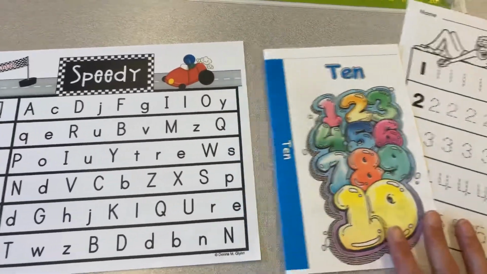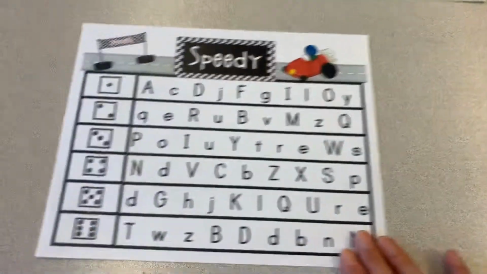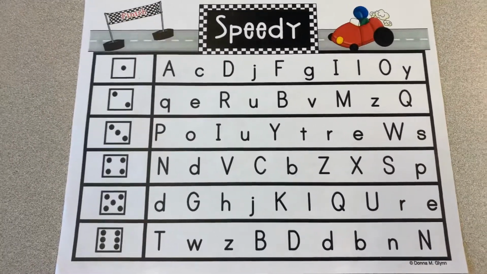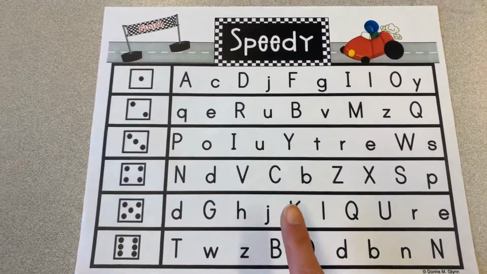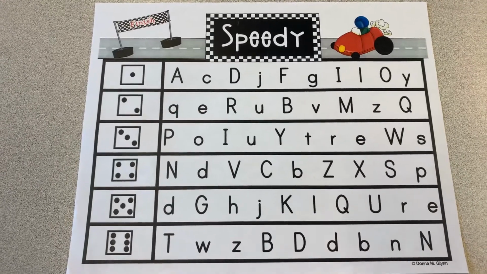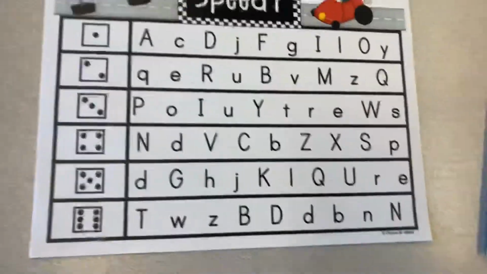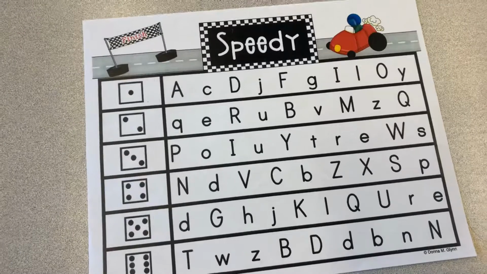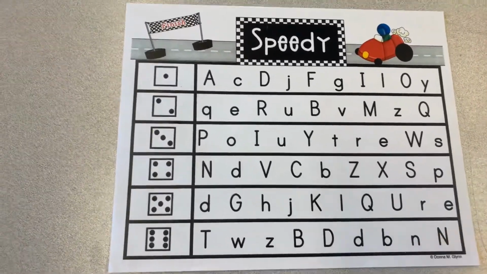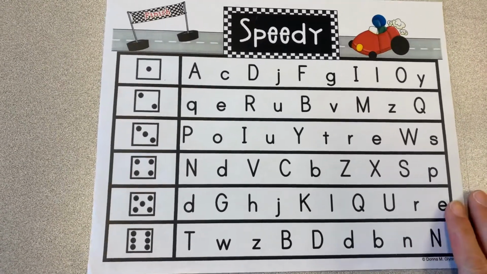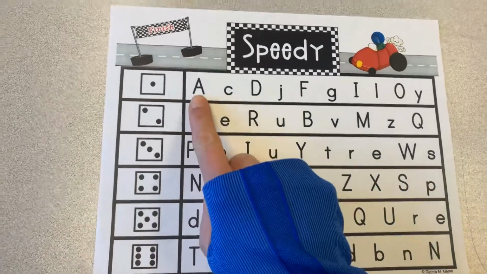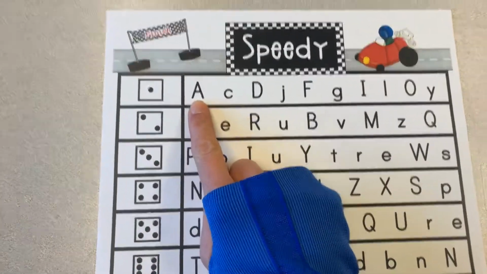All right, let's put these off to the side. Let's get ourselves warmed up today. Your Diables race game should look like mine. We have uppercase and lowercase letters today. We're going to go through each row and read the letters, and then I want you to pause the video so that you can play for a few minutes, okay? Here we go. Fingers out. We're going to say the letter names. Please say it with me, friends.